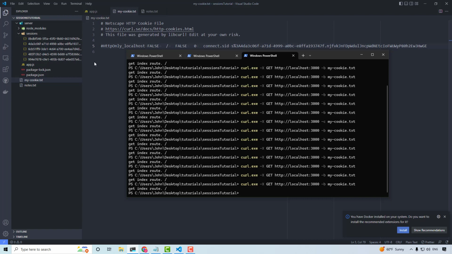And so now we're getting a new session every time we try to use the app until the session ID in the cookie matches a valid session on the server. So until they both match and are valid, we're going to keep trying to make new sessions. So that is simulating expired or invalid sessions.